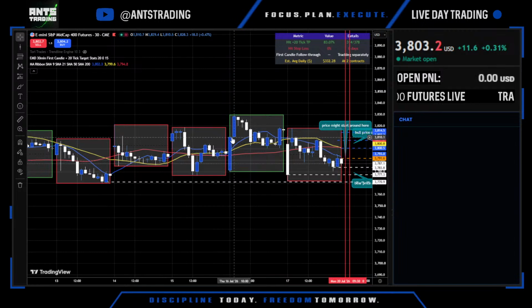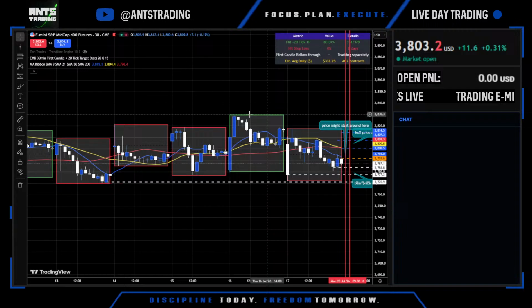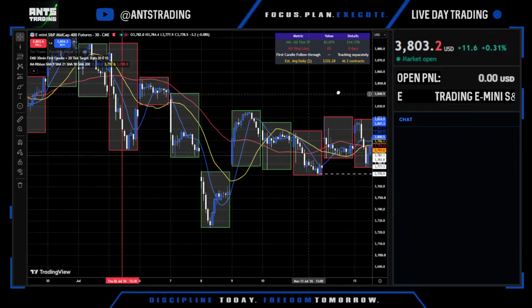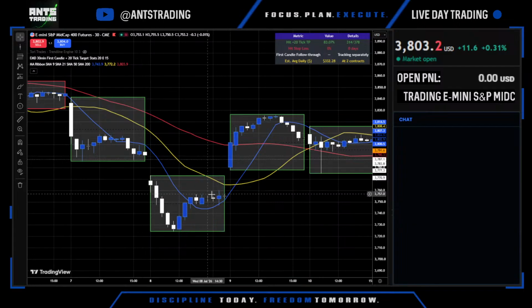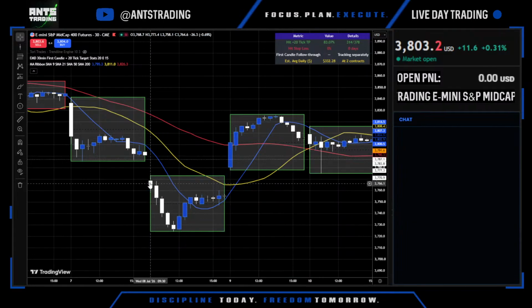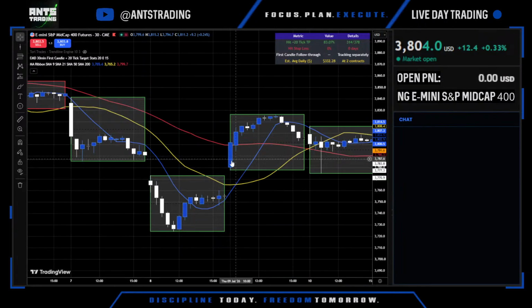And if at the end of the session it closes above that first 30 minutes, I mark it as a green. So like I mark it as it passed. So all the green ones here, it would either go up or go down, like how this one is, and it passes. So it follows the direction of that first candle.